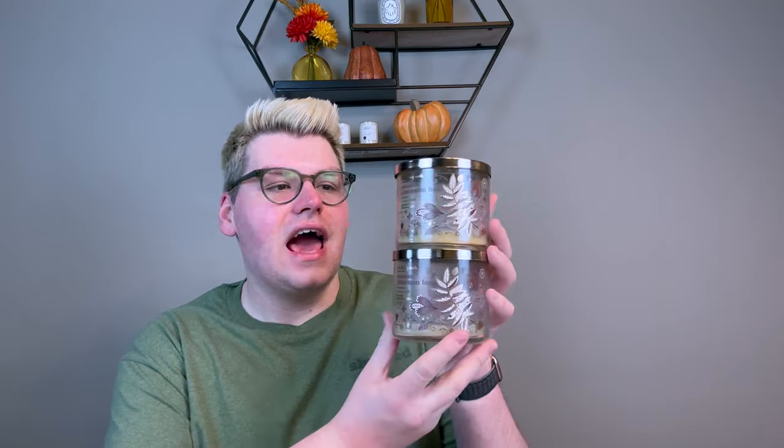When I lit it the first burn, there were super high flames and I had to blow it out after like an hour. Lit it again, same thing. And then by the halfway point it was scorched and burned and smelled like burning plastic. This happens with so many bakery candles from Bath and Body Works — they get this burning smell after the halfway point. But I do love this scent, and I think if I pick it up again it's just going to go directly into the candle crock.